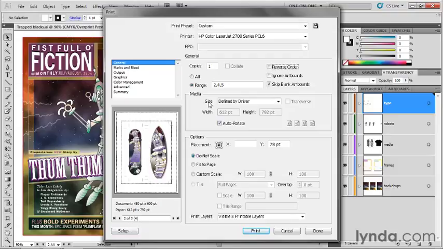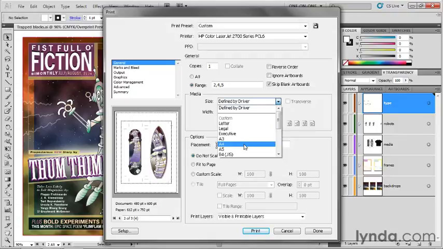All right, I can specify the size of the paper that I want to use. In my case, I can see that it's 8.5 by 11. I just know that 612 by 792 translates to a letter size page. Right now, that information is defined by the print driver. So one would hope that I have a tray full of letter size paper loaded into the machine. If I wanted to override that, I could select a different paper size. By the way, note, those of you who are working in different countries, that each and every one of these artboards does fit on a standard A4 page. Just FYI. Anyway, I'm going to leave that set to Defined by Driver.